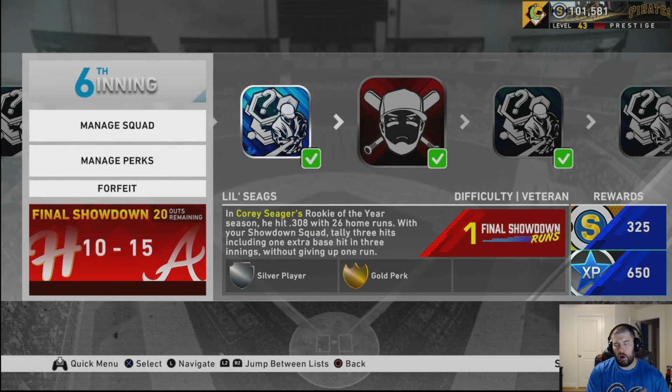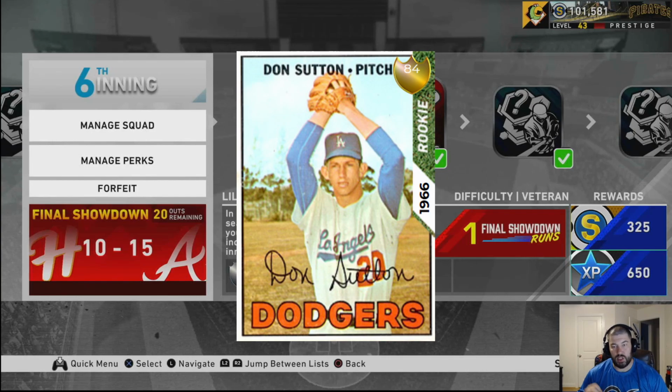Essentially, this is about Corey Seager winning Rookie of the Year when he did. You have to tally 3 hits and 1 extra base hit without giving up a run, and you have 3 innings to do this. The pitcher you're facing is the gold 84 overall rookie Don Sutton.